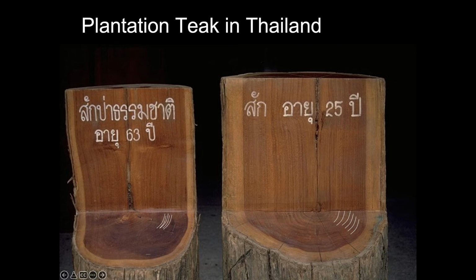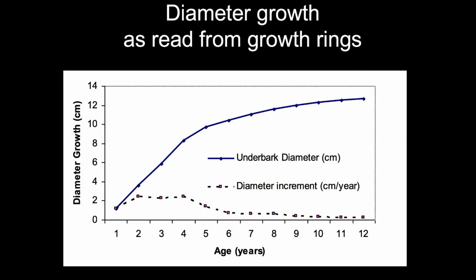25. Because, I can go back to this graph here, 2 centimetres growth per year could have been maintained if the competition was controlled. That tree at age 10 would have been 20 centimetres in diameter, not 12. We can make it grow 6, 8, 10 times faster in a year if we eliminate the competition that it would have otherwise been under.